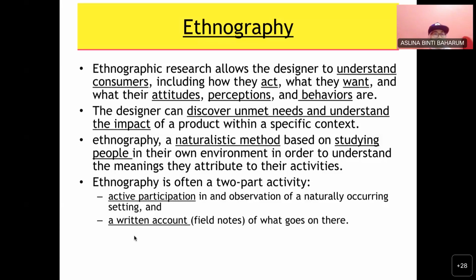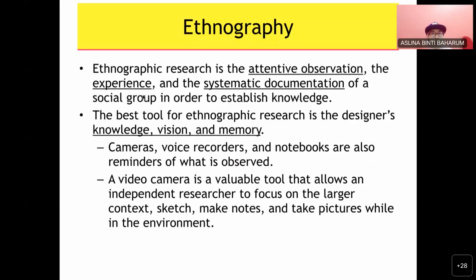And then you have written notes, what you get from it, what you observe, what you ask them. Ethnographic research is the attentive observation, the experience, and the systematic documentation of a social group in order to establish knowledge. So it's more than observe.